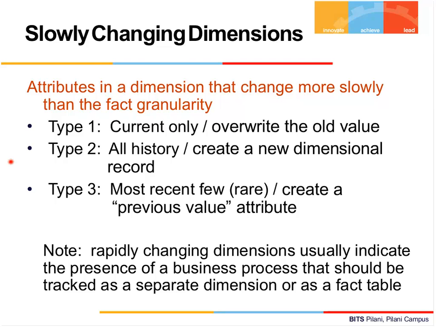In a dimensional table, let us say you have 100 columns, 80% of the columns will still apply type 1 change, because most of them are override, because you really don't care. Okay, even in data warehouse terminology, you might not be that interested in the data if it is changed, because you're not going to use that for any analytics. If that is the case, it will be type 1. So like I said, 80% of them will be type 1. Some very low percentage will be type 2. That means you would like to maintain the history so that the historical data is going to help you do the analysis, and provide some strategic decisions, some managerial decisions, whatever it is.